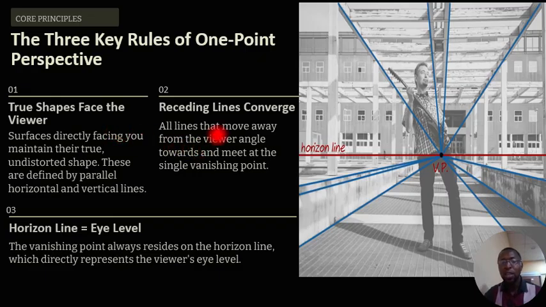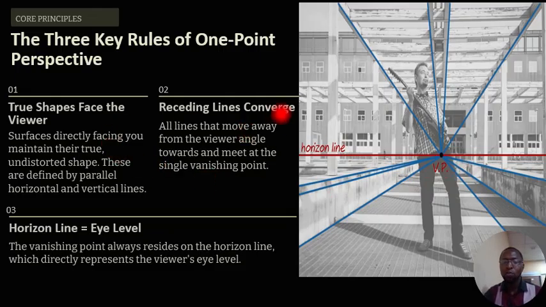Number two, the receding lines must converge. As you can see here, the receding lines are the lines that give the illusion of distance. These blue lines, the receding lines, are all converging at a point. And that is the third rule: they converge at a point on a line called the horizon line, or the eye level line. So the third rule is that the point where the receding lines meet is called the vanishing point, and the vanishing point must fall on the horizon line, which is the eye level of the viewer. So these are the three rules that guide perspective drawing.